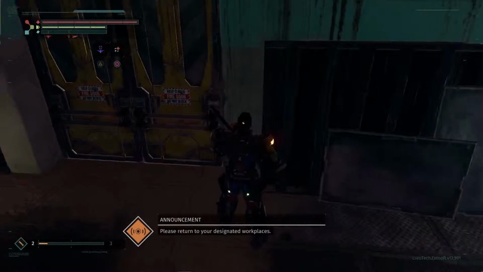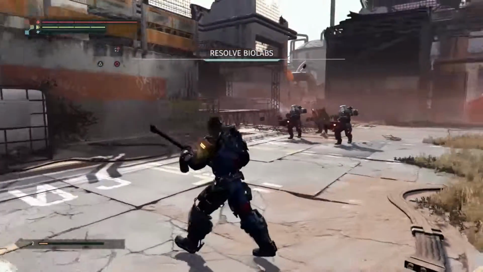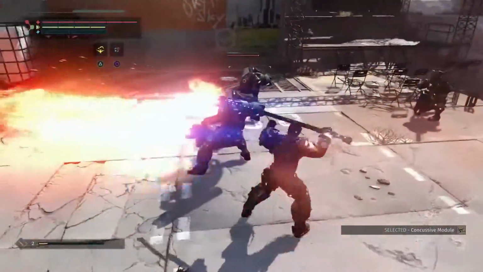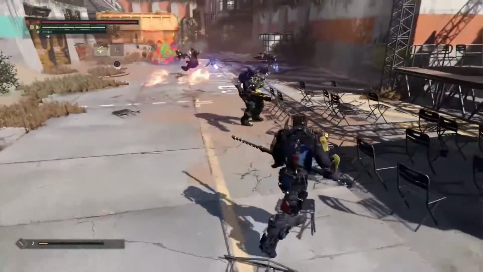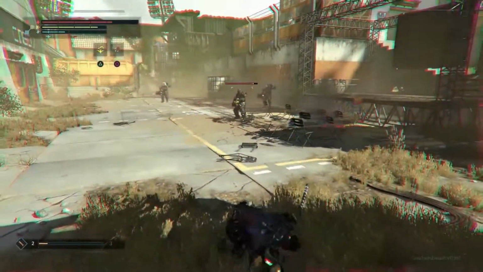Please return to your designated workplaces. Go back outside and we can swing around and see what else Chavez has to tell us. Oh, but we have some new friends out here. This must be the hazard response squad that was mentioned in that announcement while we were underground. But they appear to consider us contaminated and in need of cleansing by fire, I suppose.